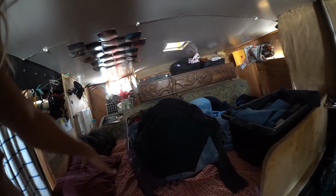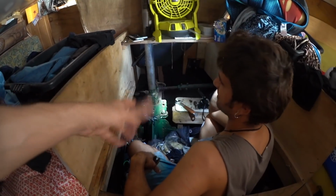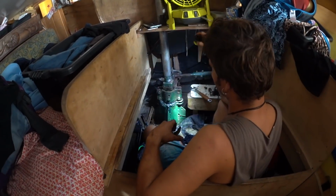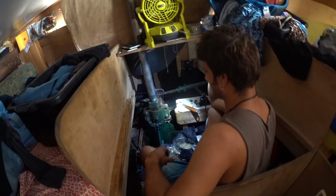We never showed this. This is Hightor and Nerea's lounge area. This is where they live, and so this is right by his head. So he sleeps thinking about the rudder all the time. The rudder is right next to me. That's the thing, yeah. He smells the grease from the rudder. He's like, I love it. Yes, exactly.